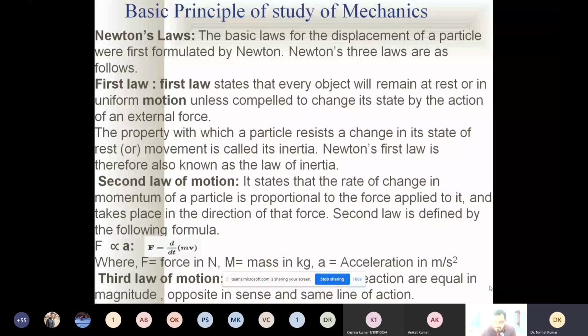यह सेंटेंस में वन लाइन स्टेटमेंट, 2 line statements, the condition of equilibrium is embedded here. If you read it minutely, the body will remain in rest or in motion unless it is compelled by the external force. तो जो अगर कंपेल नहीं करते हैं तो it is under equilibrium, whether it is in motion or in rest, unless it is disturbed by the external force. This is in the first law, the condition of equilibrium is embedded. इसी में निहित है equilibrium conditions का meaning, that you have to understand.